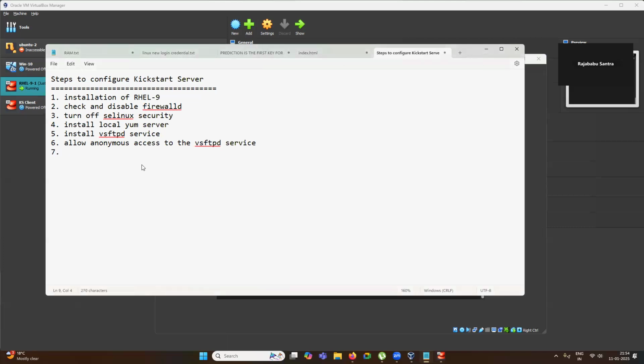Now we need to create a folder inside the ftp root directory, and step number 8, copy all files from DVD to the new folder created inside the ftp root directory.